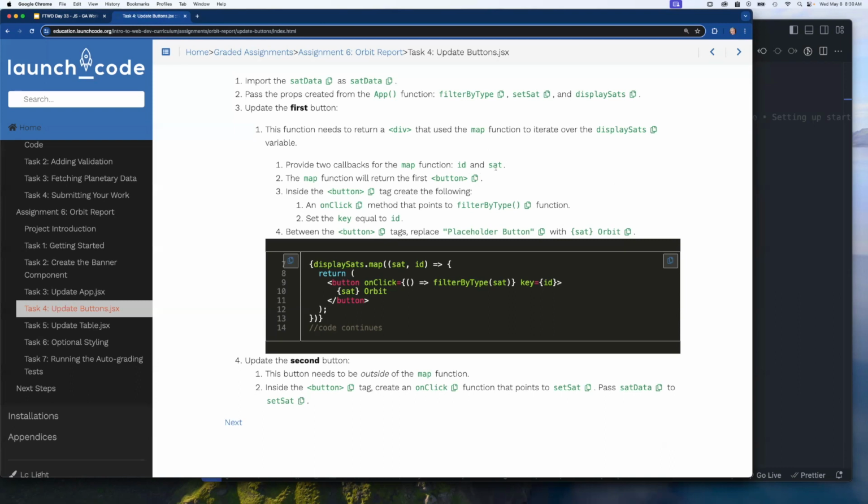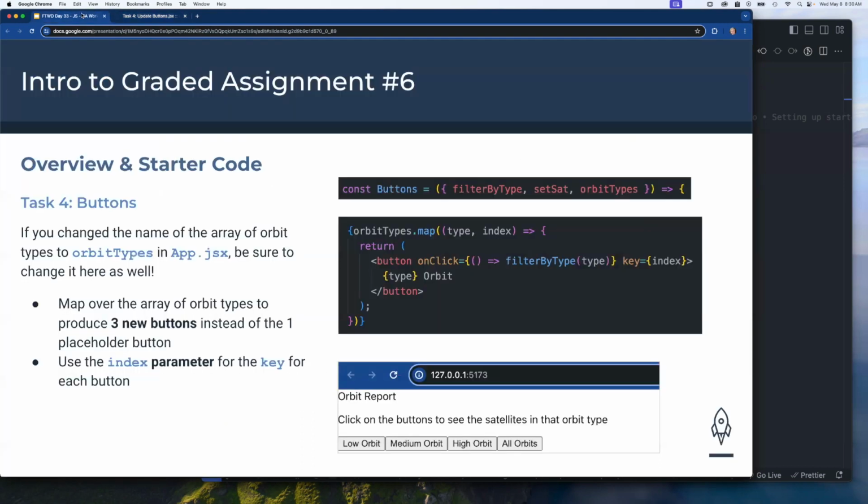So this would be your first one. And then the second one would be providing an index, not an ID. So this is a little bit of a misnomer to say ID here, because the way map works, that second parameter is actually an index. So I've represented that in my code here.